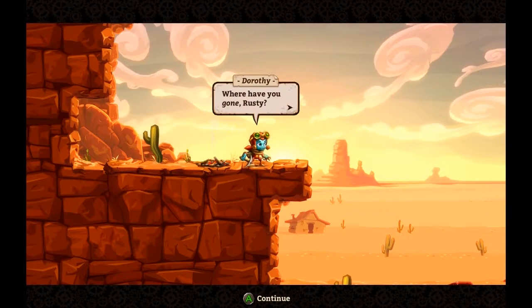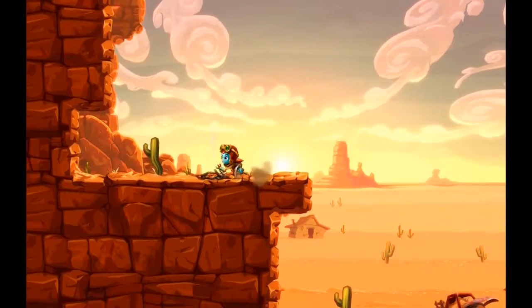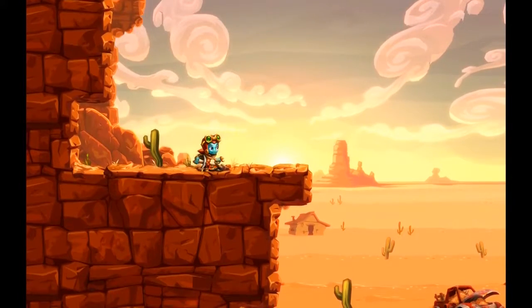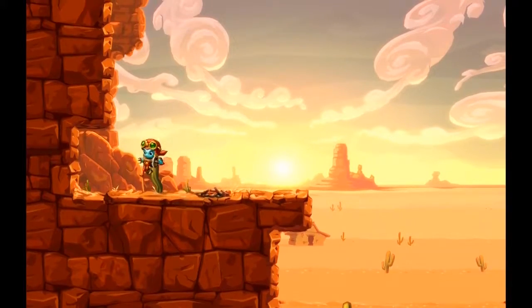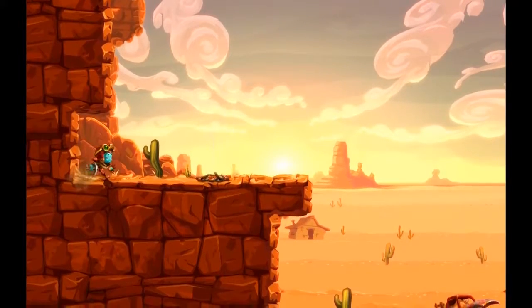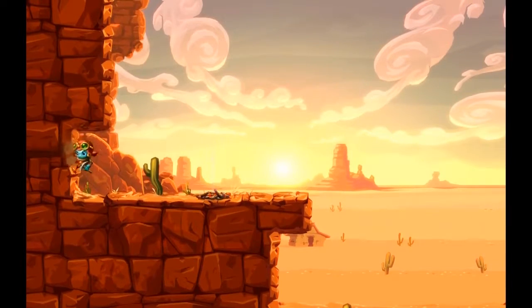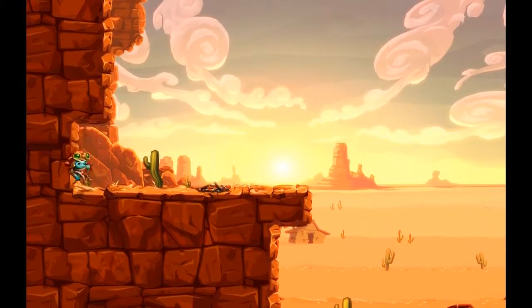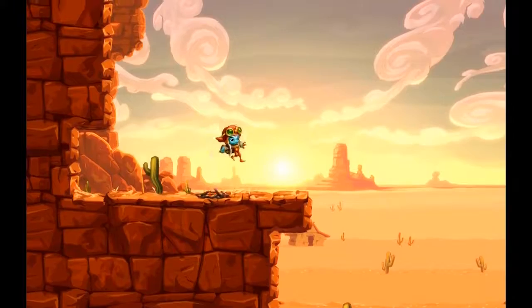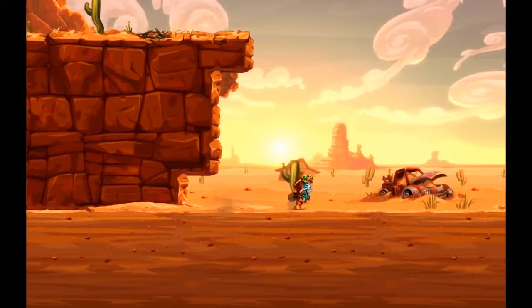So we're this cool guy. Where have you gone, Rusty? Where has he gone? What's that say? Where'd that thing go? There's a box. Can we climb up here? Because we can slide, right? Wouldn't that be something? Just straight off the game, break it. I think it's probably made so that you can't.